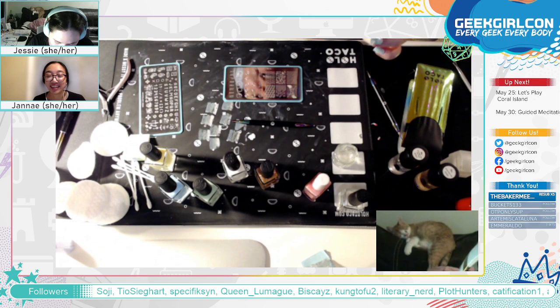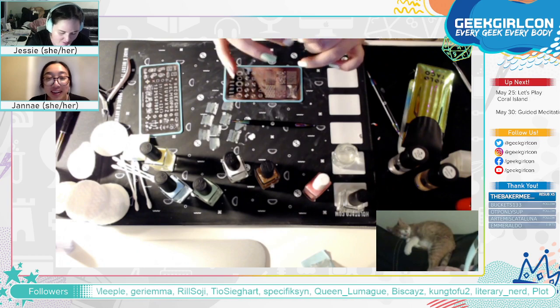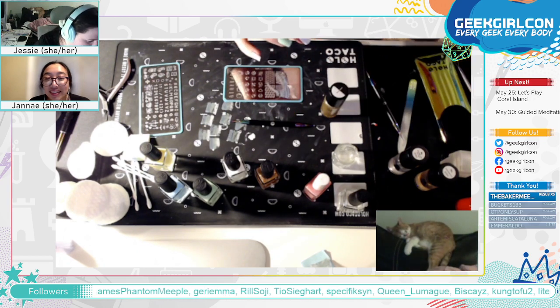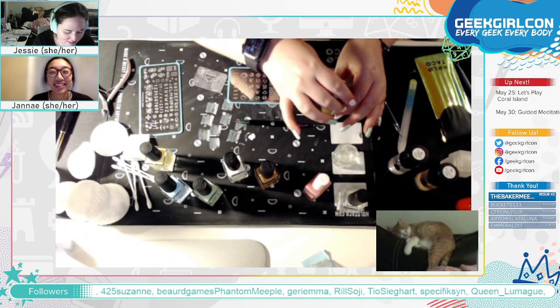So there's also little, I wish they were rupees, but they're basically like coins from Mario, but we're not going to do Mario. We're doing Zelda. Not today, Mario. Yeah, not today, Mario.